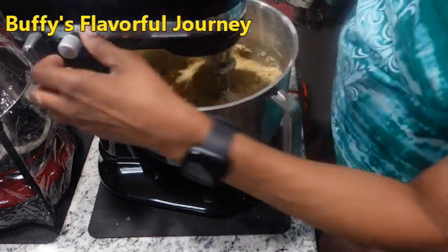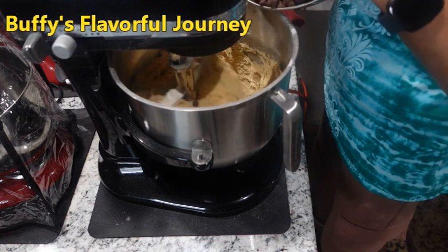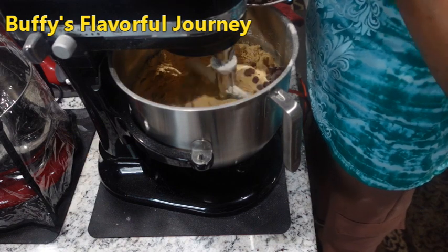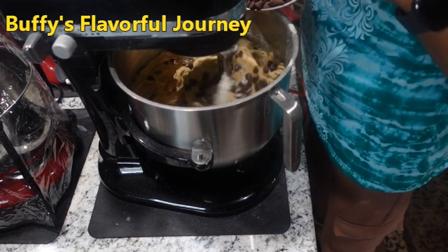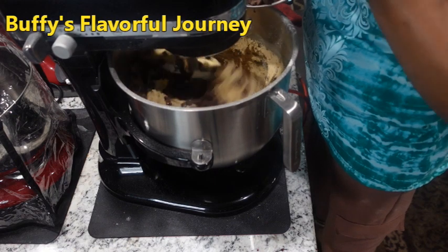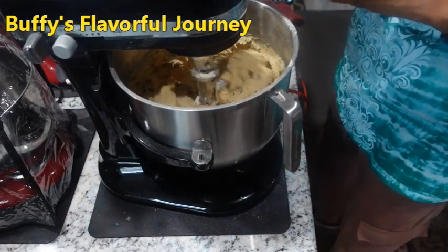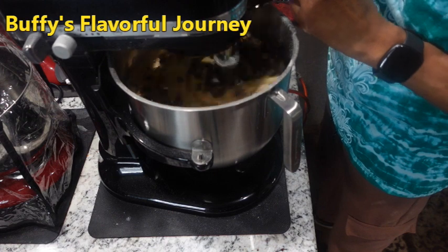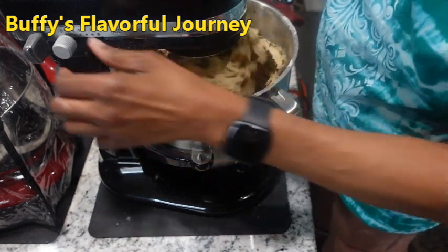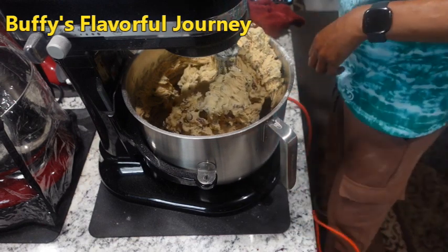Last step, and I'm going to turn it down a little bit, is to add the chips. Now, I have milk chocolate chips in here. I'll show you those, which you can see right here on top. But I also have pieces of Hershey chocolate candy bars. Yes, it's the chocolate candy bars we buy in the store. You don't have to mix those too long. You just want them to combine in the batter.